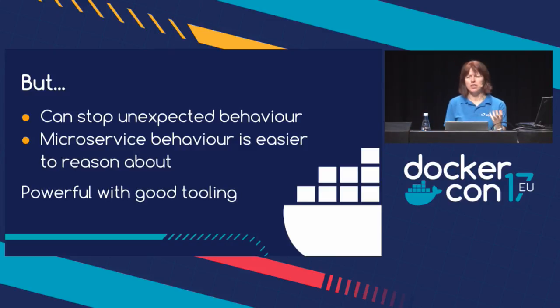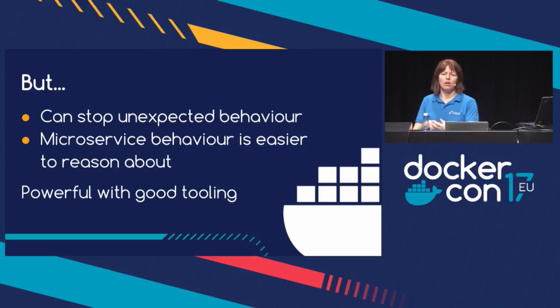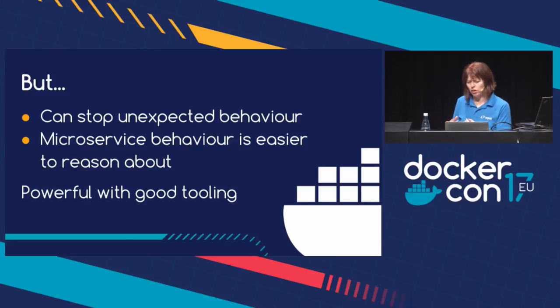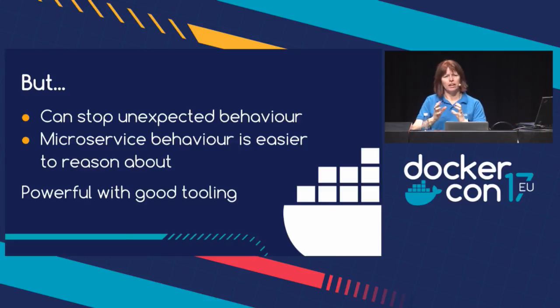So imagine a microservice that has one job. It's really easy to reason about whether or not it's doing anything that is not part of that one job. It's much easier to look at a microservice and say which executables it should be allowed to run or what network traffic it should be allowed to use. And if you can capture some kind of runtime profile that represents what that microservice should do, and if you can maintain that, that can be a really powerful tool in preventing exploits, because anything that isn't part of what it's supposed to be allowed to do can be flagged up or prevented.